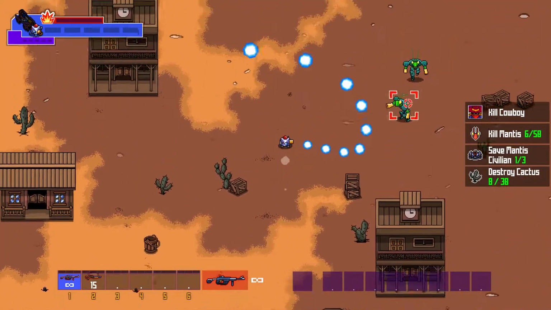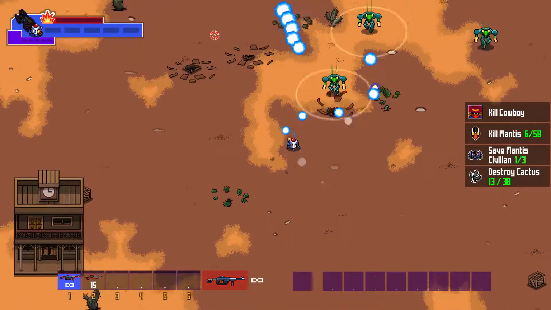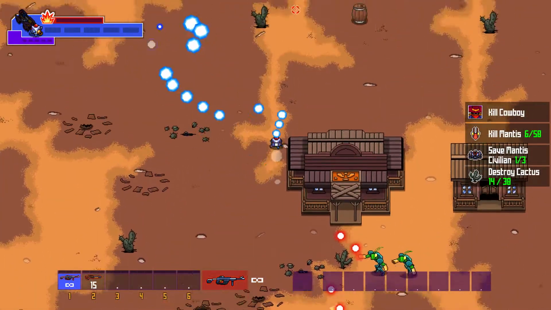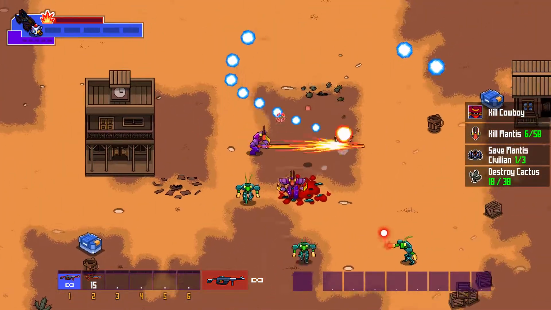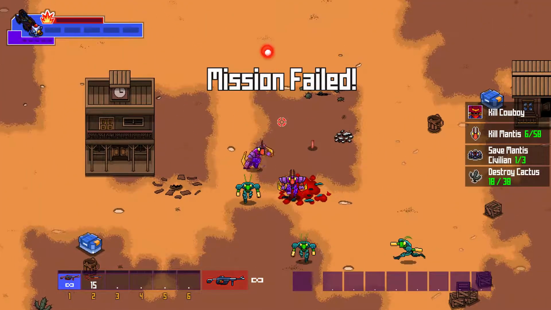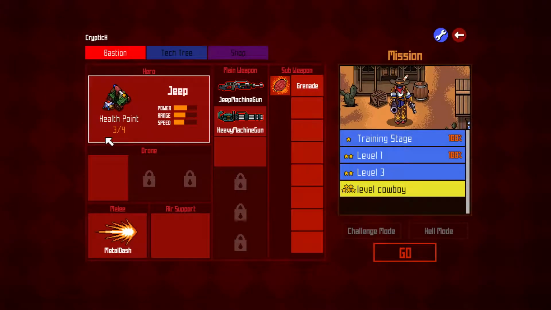Okay, let's get ourselves killed by going all the way up to the boss. I mean, okay, that guy just killed me because he kind of slapped me. Mission failed. Well, fudge you.